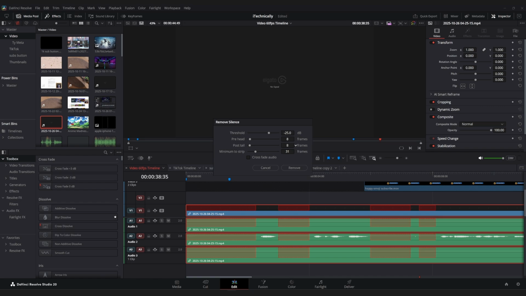You can change it to include stuff, and this is the minimum strip, okay? This is basically what you want if you don't want it to cut silences every 5 seconds. You want to wait like X amount of frames before it cuts the silences. Say you're doing action-y gameplay and you don't want the gameplay to be cut every 5 seconds or whatever. So what you want to do is play around with the minimum strip. Now you can keep it at the default 31 if you want.